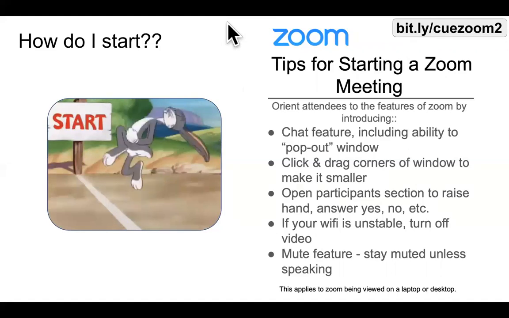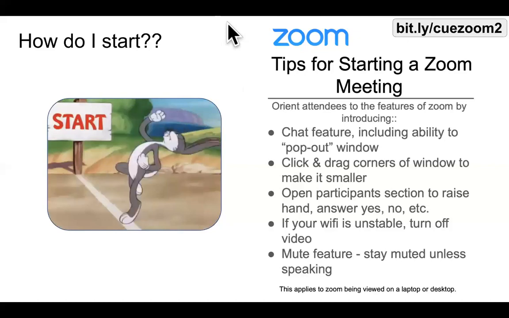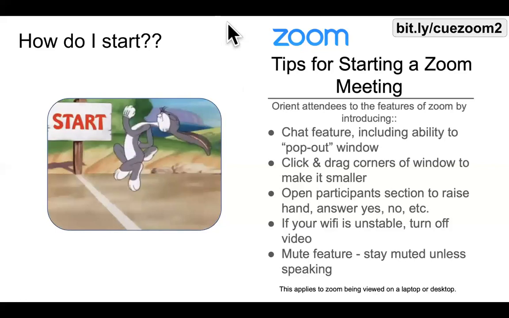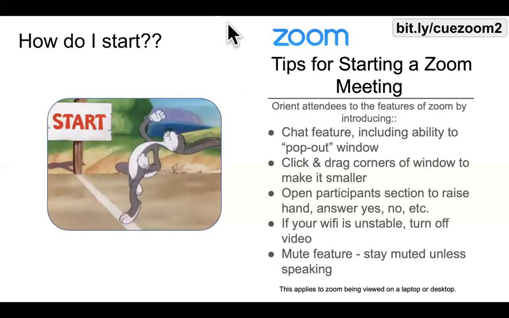So the raise your hand one, it's a cool little feature, but as a facilitator, it's not the easiest thing in the world for you, the host, to see it, because it's not very prominent on the screen. I think that's some feedback I'd give back to Zoom, like where that person's window turns a whole different color or something when they want to raise their hand.